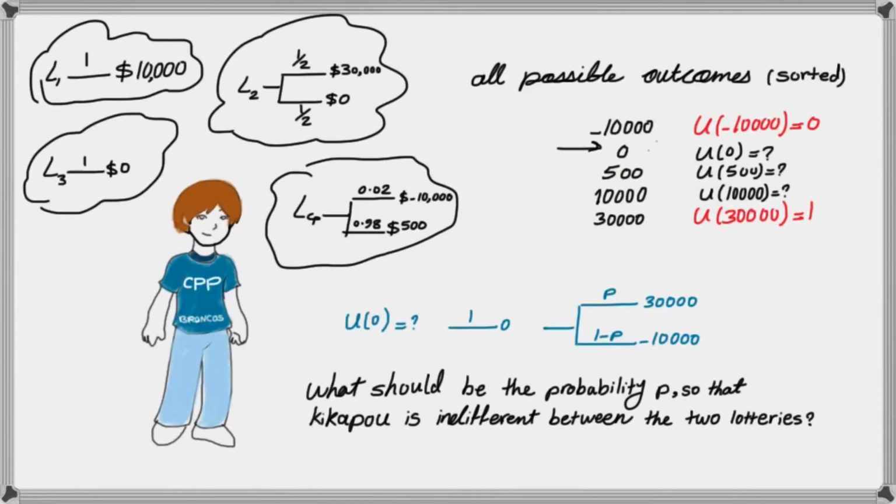In this lesson we're going to continue the discussion of utility theory. In the previous video we had the problem of calculating the utility function for a Kickapoo given a bunch of lotteries. What we did was allocate 0 to the lowest outcome and 1 to the highest outcome. We set up equivalent lotteries for the numbers in between, and we estimated his utility function, or basically his behavior toward risk.